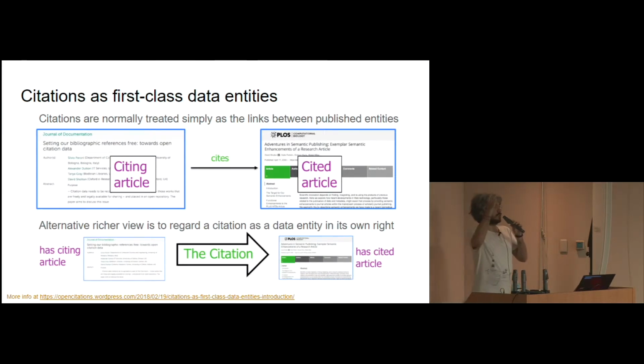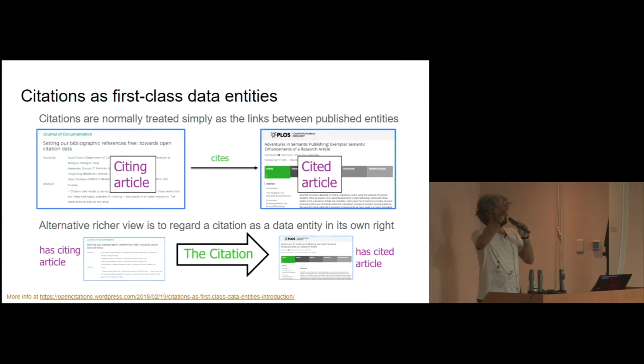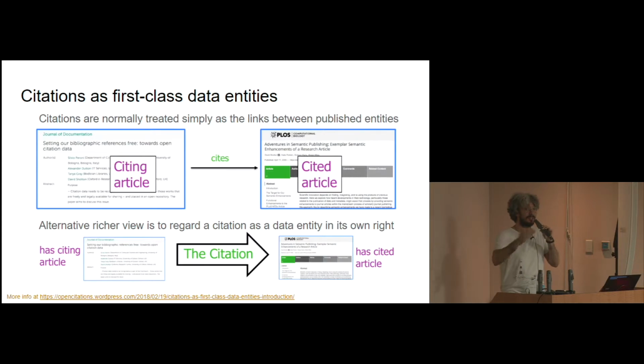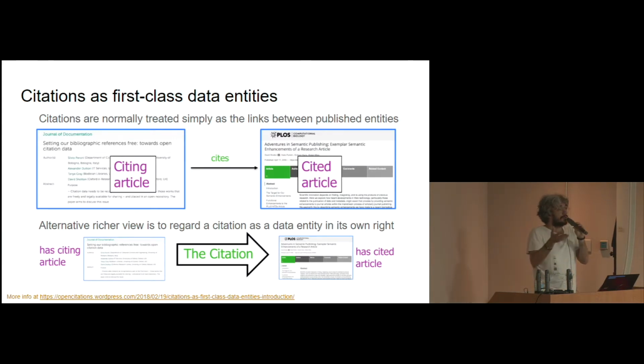So there is the concept of something in the database that is the citation, that has attributes. One of these attributes is has citing entity, the citing article. Another attribute is has cited entity, the cited article. And we also add additional information to the citation itself, for instance, to mark the citation if it is a self-citation, an author self-citation, an author that is citing themselves, basically, or this kind of stuff.